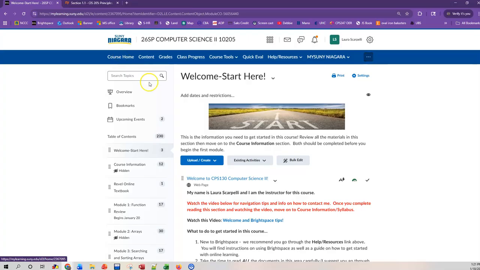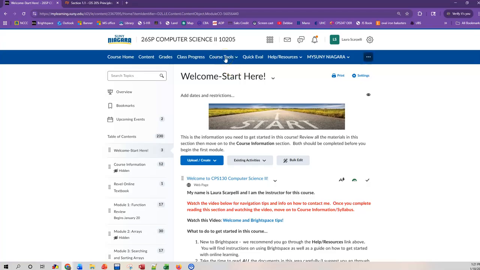it'll show you the same thing you're seeing here, this table of contents, but in a tile format, and it also has my contact information, which I'll show you in a moment. The content then will list as a table of contents. You can always check your grades here, so I update grades as often as I can, and then here you'll see the updates and the feedback that I provide.